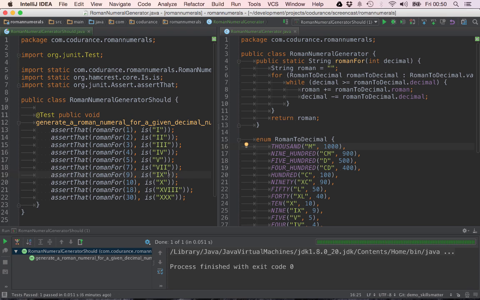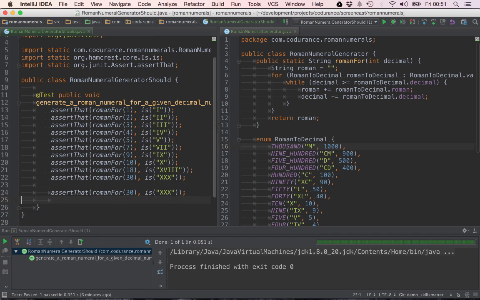I believe that this covers all the Roman numerals, and to test that, what I could do is say, first a test like 2687, let's say. So this is 2000, 600 is DC, 80 is LXXX, 7 is VII.